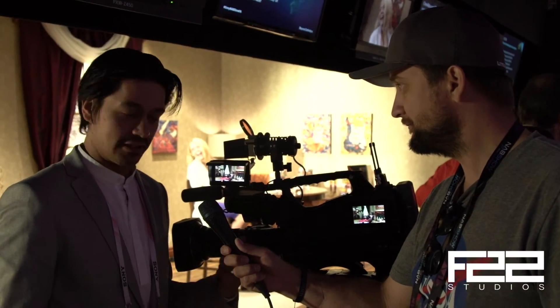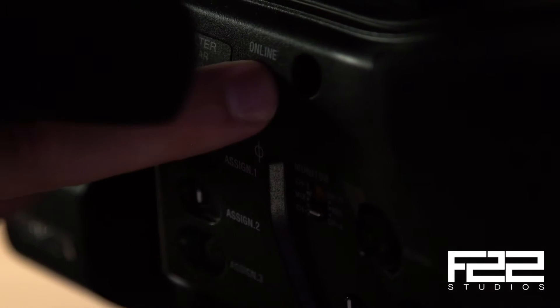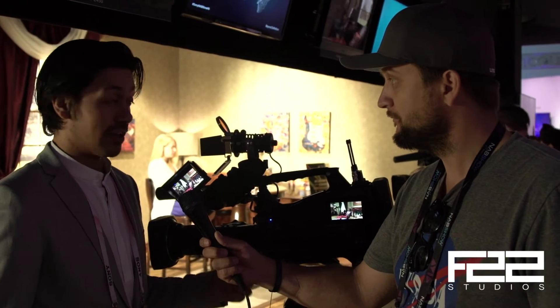Something else that's strong with this camera is we're going to be coming out with a really aggressive wireless streaming feature set. There's an online button on the camera right here, and this allows streaming out of an Ethernet port on the body of the camera itself. It's a 100Base-T connection, or we can do wireless streaming out of the camera at 6 megabits. We can put in a cell phone card and push up to the cloud, or stream it out to a network and pull it down that way — no more big, bulky things off the back of your camera.